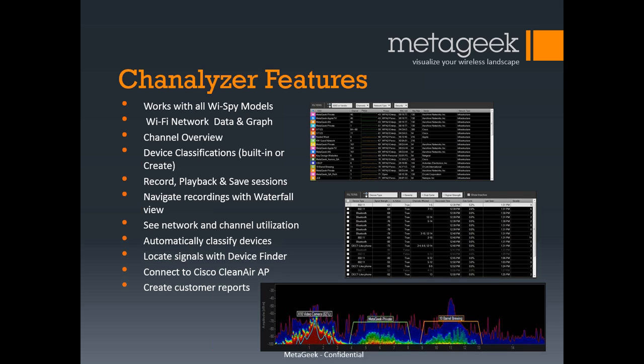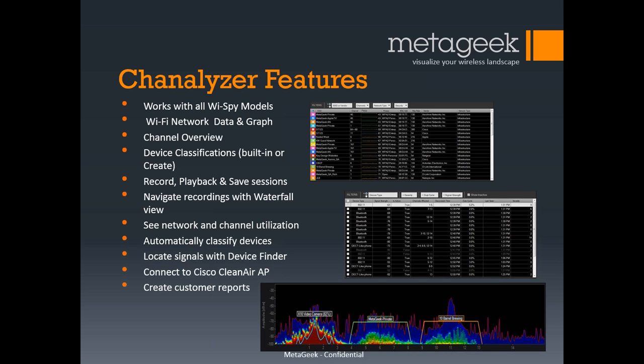With Channelizer, you'll see all the information that you can get from your wireless NIC, which is all the Wi-Fi specific intelligence. All the data about the APs in the area: the SSID, what channel it's on, the RSSI, the security type, MAC address, vendor or manufacturer, and the type of network it is. And you can check and uncheck different networks to show or hide them depending on if you care about them or not, if you want to see if you are interfering with a specific neighboring device.